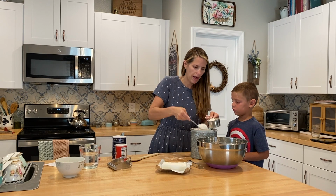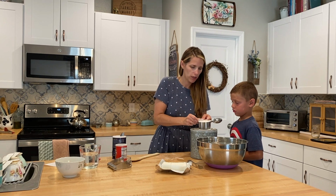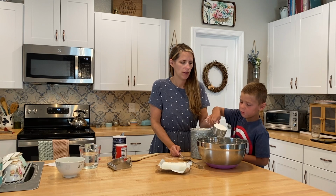This is just all-purpose flour. Wait, all-purpose, which means you can use it for all purposes. What does purpose even mean?